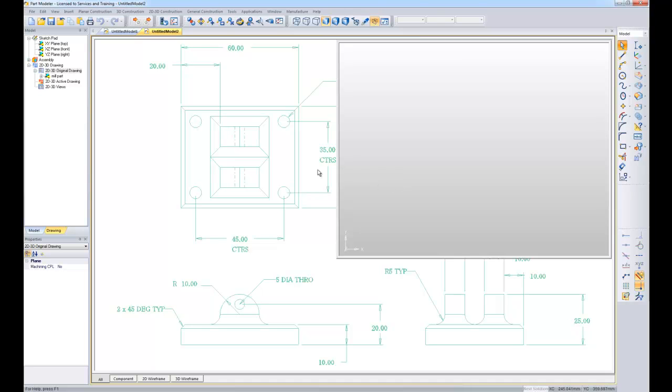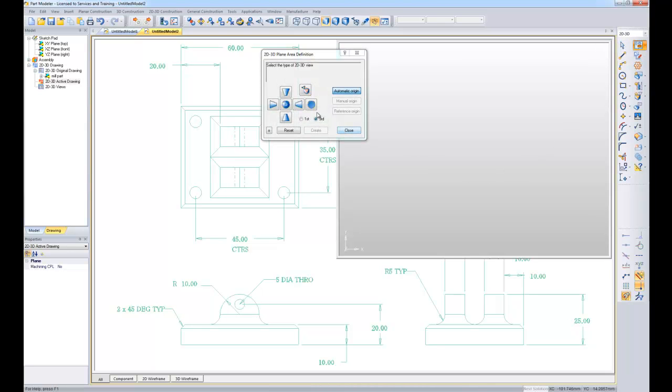So I'm going to start by changing the interface to the 2D to 3D. So we go from the modeling system into the 2D to 3D. And I'm going to start by creating the views that I'm going to work with. So I'm going to go to the new 2D, 3D view. And we have, obviously, the type of projection that the drawing is drawn in, so it's important you get your first and your third projections correct. And we obviously pick the views that we have in our drawing.